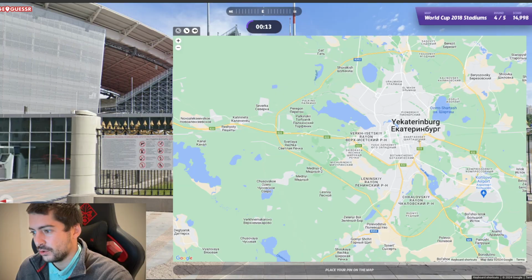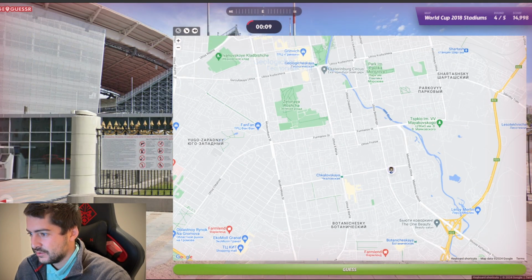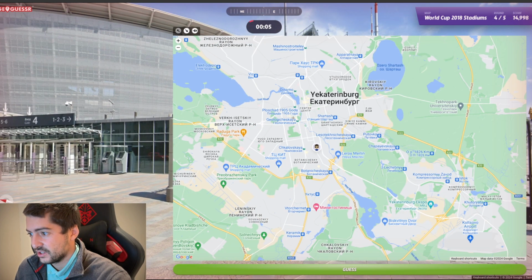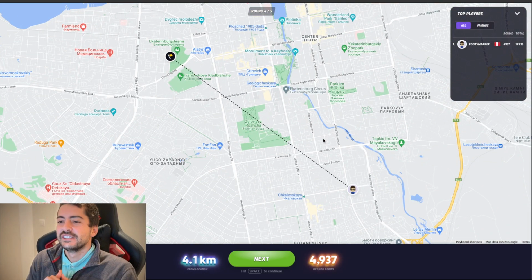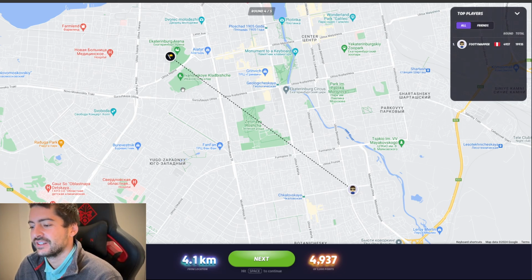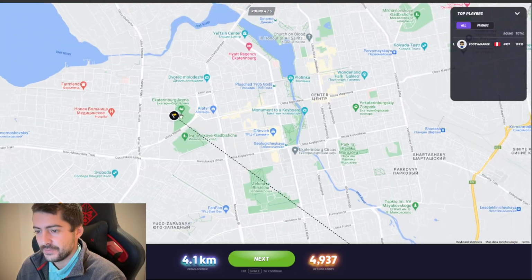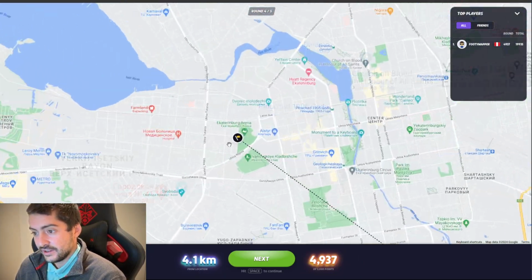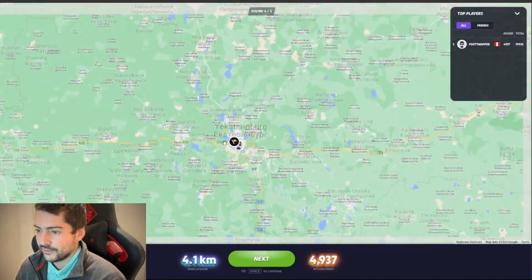I think it was the most eastern place where it was played. So if it ain't here, we're gonna lose a lot of points. But I'm gonna gamble because I recognize the stadium and it's probably not one of the cities that we already were at. And 3, 2, 1. Oh, the Ekaterinburg Arena. I've actually also been to this stadium back in the 2018 World Cup. Yeah, I didn't find the stadium, but we found the city. Very good guess, because if we hadn't guessed here, we would have lost a lot of points.